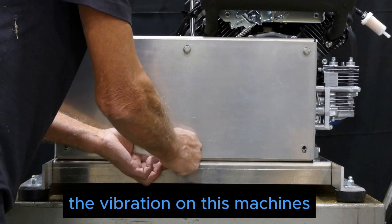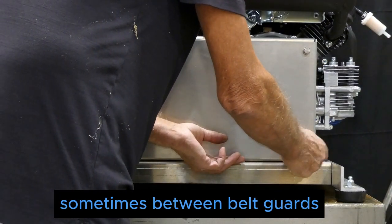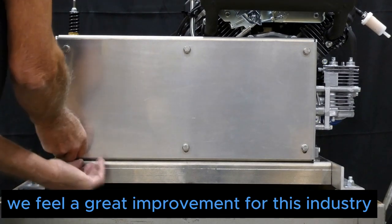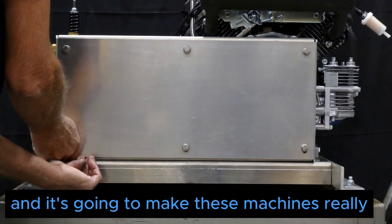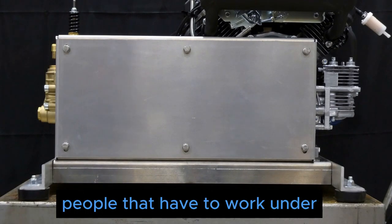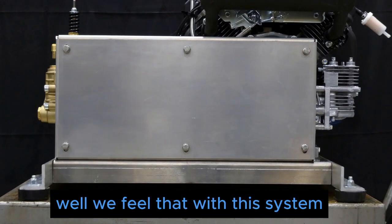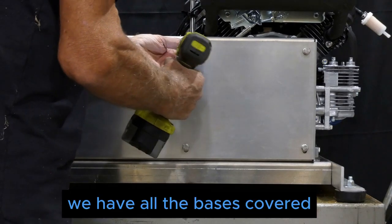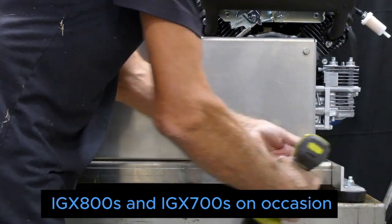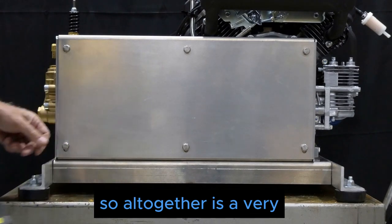The vibration on these machines is not as perceptible as on conventional machines, where you can have quite a bit of shaking between belt guards and the pump itself. None of those problems exist here. We feel it's a great improvement for the industry, making these machines really good for contractors and people working under adverse conditions. We use Honda GX690s, the IPX 800 and 700, and occasionally AR pumps, with excellent results — a very reliable, durable unit.